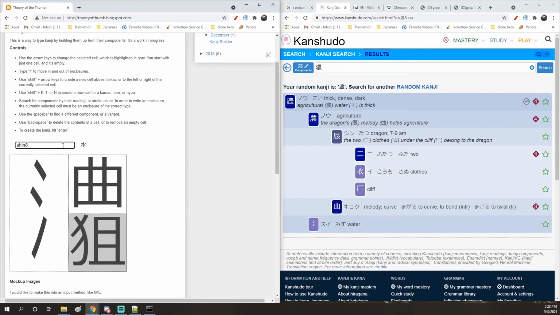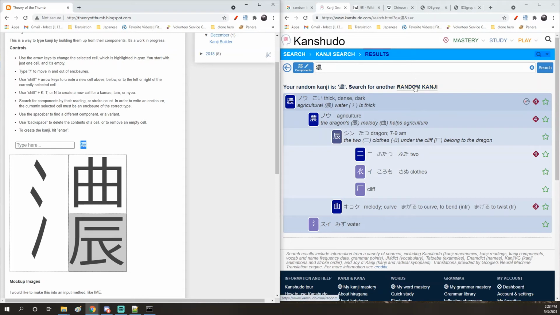There's just too many. So the tool doesn't really come in too useful here unless you happen to know tatsu with 7 strokes. And there we are, we're able to make it.